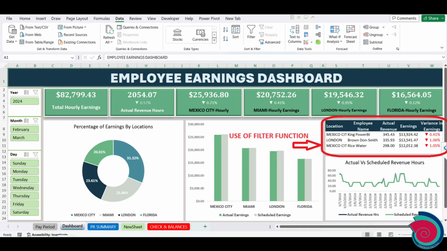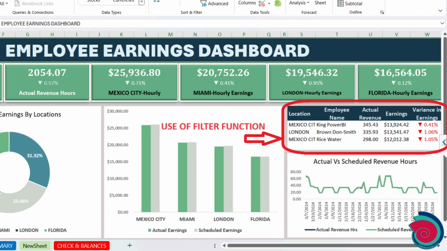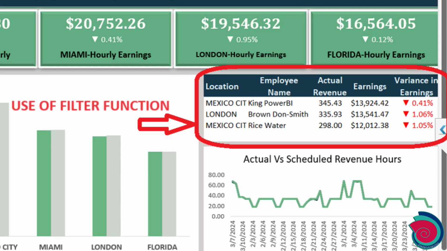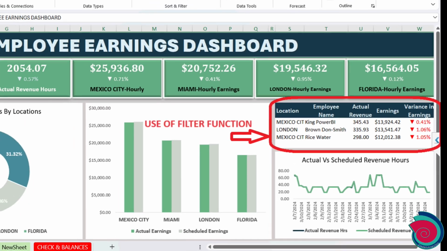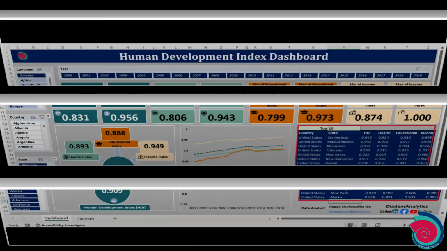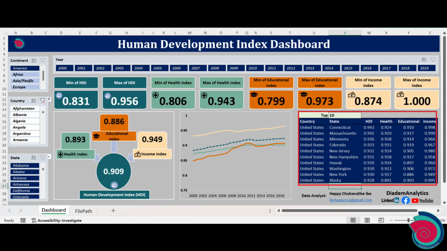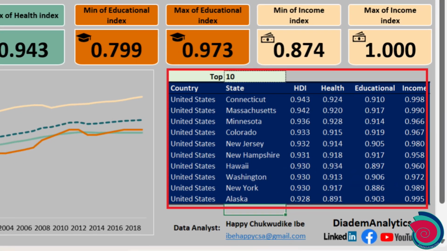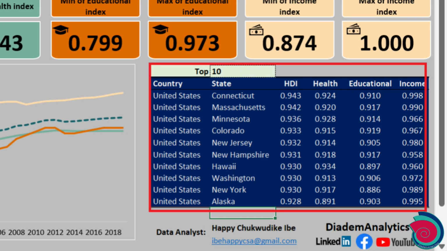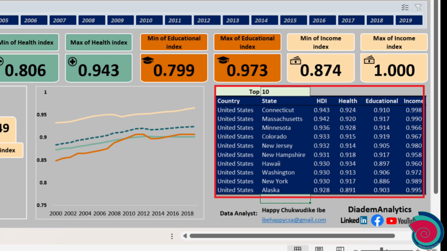By mastering the FILTER function, you have equipped yourself with a powerful tool for data analysis. You can create dynamic reports and dashboards that update automatically, allowing you to focus on trends and make data-driven decisions with confidence. This has been an exciting journey, and we hope you have gained valuable skills along the way.